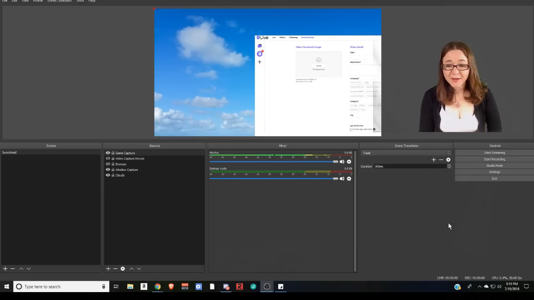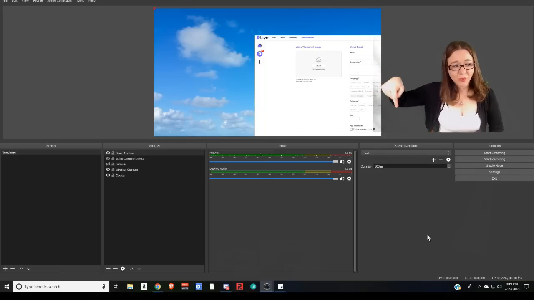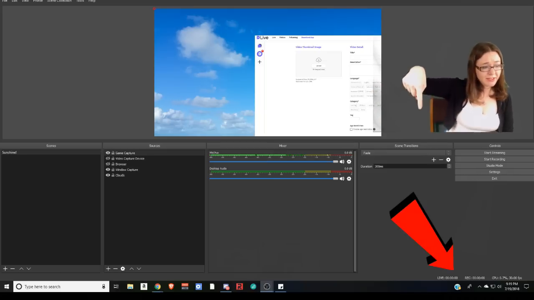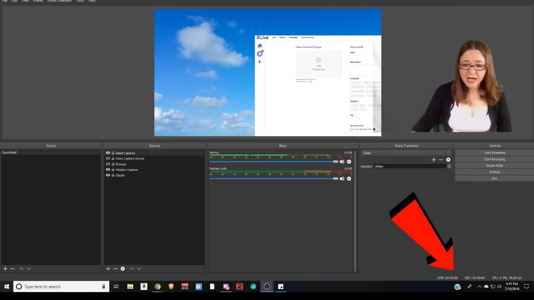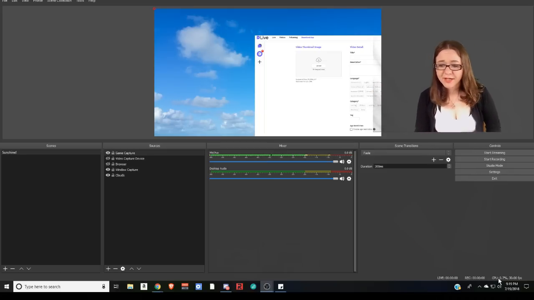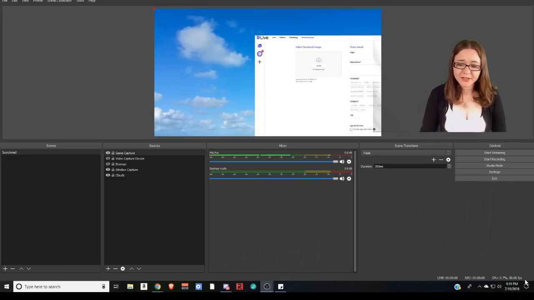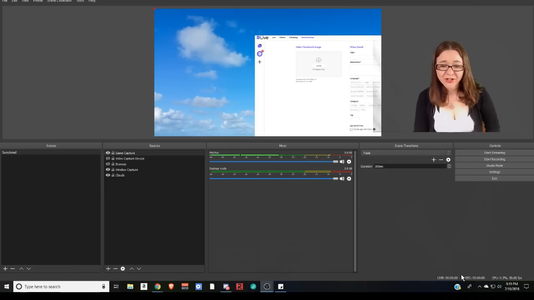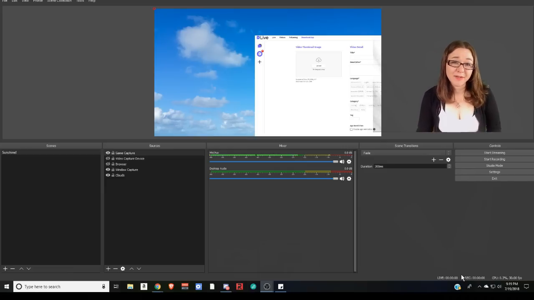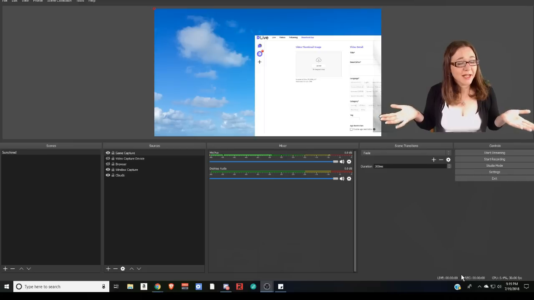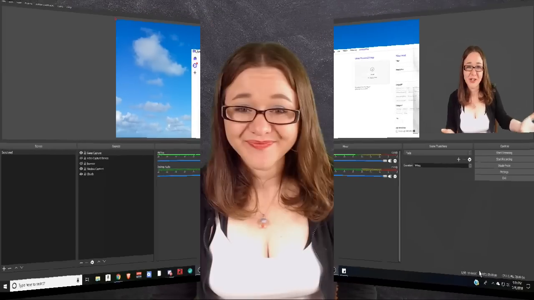Another little hint right before we let you guys go is if you look right down there below me, it's going to say live and record CPU and frames per second. Now, when this starts coming up, you're going to be able to tell really quickly if you're dropping frames and losing stuff. And remember from the beginning, if that is happening to you, you just need to go in and adjust your bit rates a little bit lower.